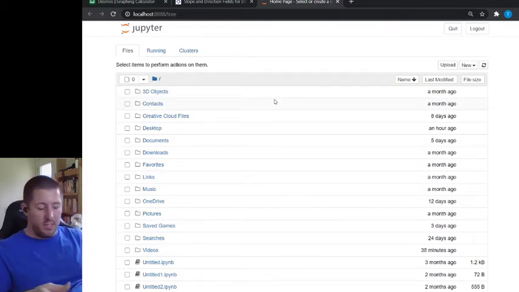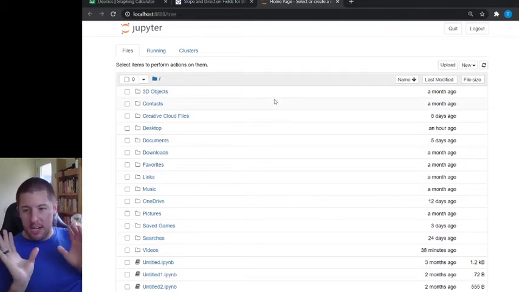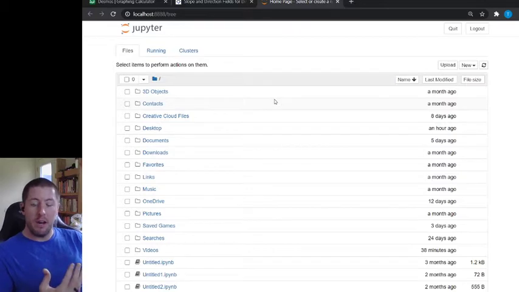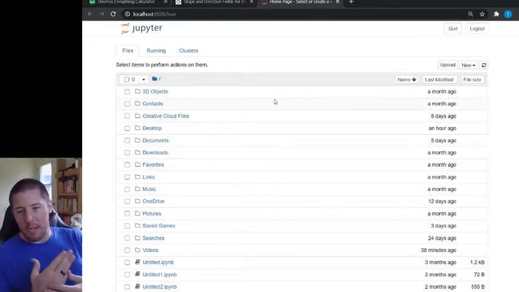The historical sequence of this is this Jupyter project, and remember, Jupyter stands for Julia, Python, R. Those are like three of the biggest languages used in all of scientific computing, science and stats. Those are the three biggest ones. So Jupyter is really an acronym of three programming languages.